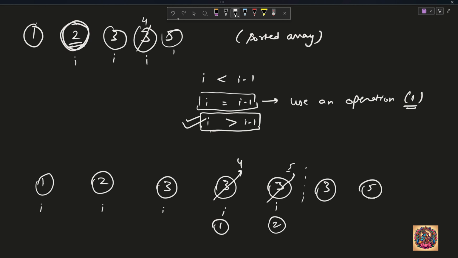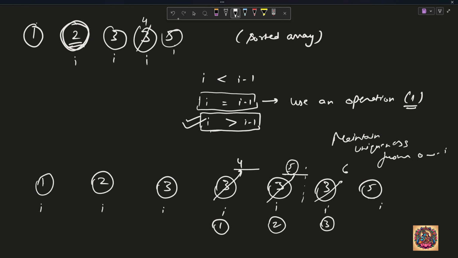Now, again, here, 3 is again less than 5. So change it to what? Change it to 6. Because if you change it to 4, not gonna work. If we change it to 5, not gonna work. What I'm doing is I have to maintain uniqueness from 0 to I, right? I comes here, change it to 6. How many operations? 6 minus 3, that is equal to 3 operations.